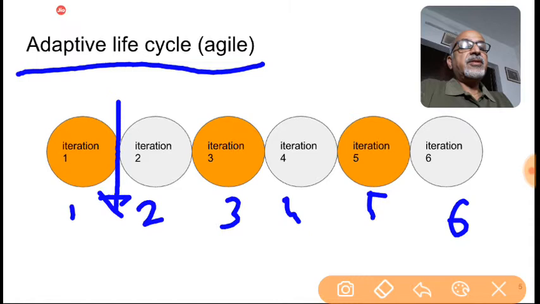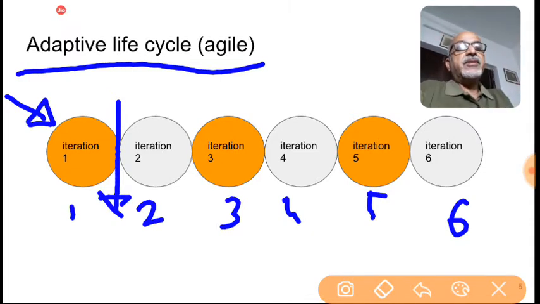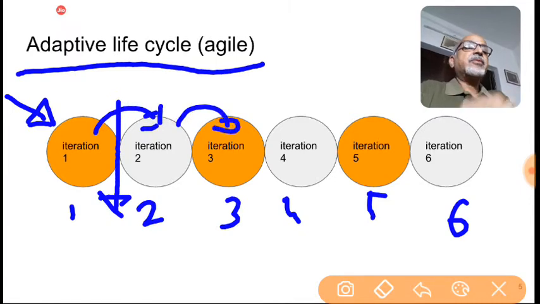We should know how many iterations and what are things we are going to do in those iterations. And before getting into the iteration, we do a detailed planning and we get into the iteration. And at the end of the iteration, we verify to see whether the iteration objectives are met or not. And then we get into the next iteration. So during these iterations, this product gets incremented.